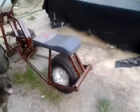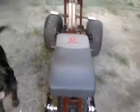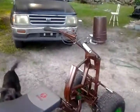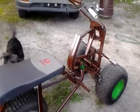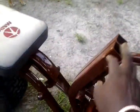Oh, steady. Yep. That's my big tire on the back. Got my seat off an exercise machine, a weightlifting machine. And there's the exercise machine. I done did so much stuff to it, it looks different, but there's the handlebar. There's the regular part here. The original, that's all the original on the exercise machine.